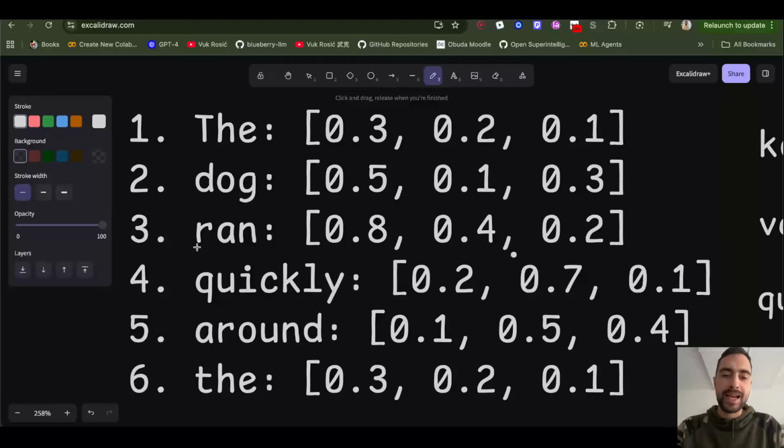So we will just add value of this plus value of this, and then add value of this plus value of this, and value of this plus value of this. So now we took all of the information. But remember, we calculated query key scores to show how important each piece of information is. So we will not just add the full value vector. We will actually multiply by the score.